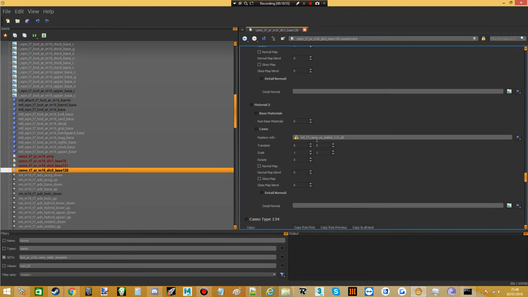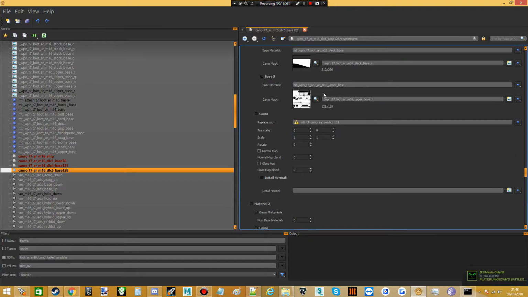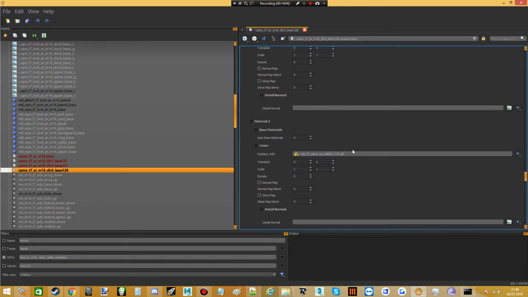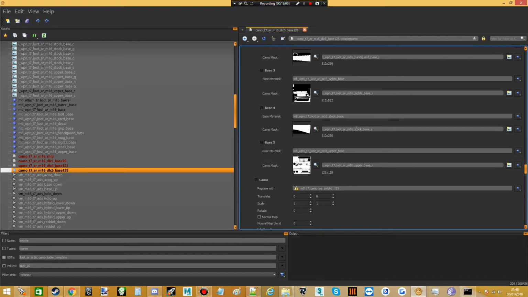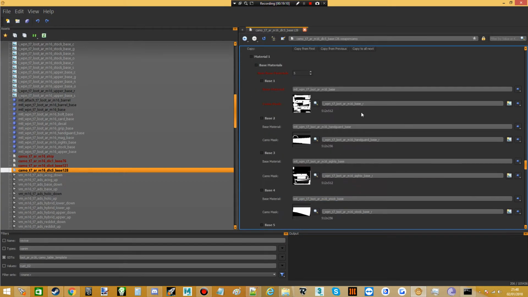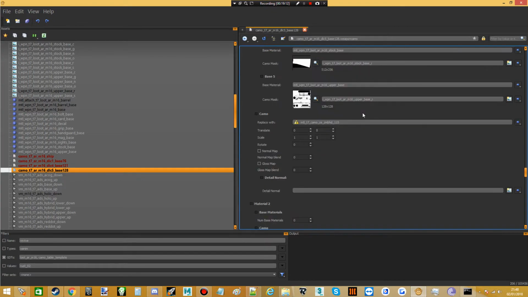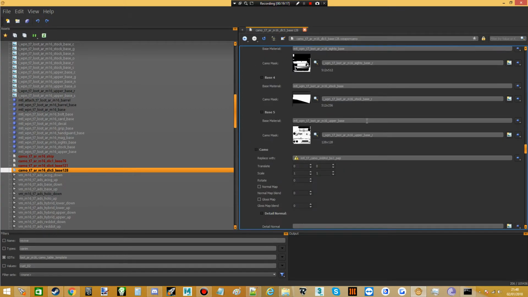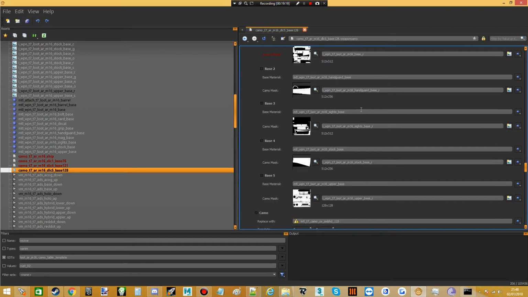Now the one thing I don't understand about this is how the camo mask works in reverse. I haven't been able to work out how to get it to work. I guess you could just copy paste that image and invert it and do it that way, but I'm sure there must be an actual way of doing it. So when I either bother looking into that or can be asked to find a different way of doing it, I'll post an update to that. But for now, if you wanted to do a two-tone camo, that's how you would do it.